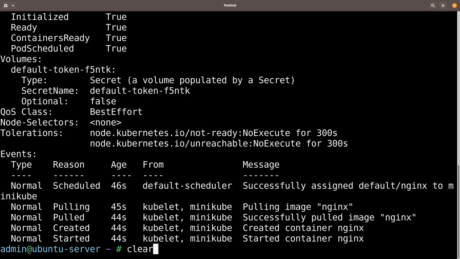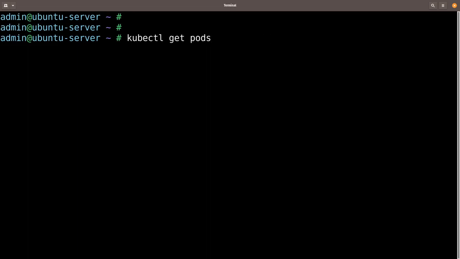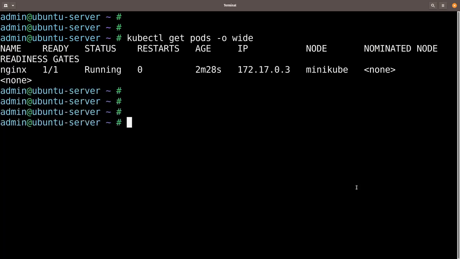Now there is one other command that we can use to check the status of the pod, and that is the same command as before, the kubectl get pods command, but with the -o wide option. This provides additional information such as the node where the pod is running and the IP address of the pod as well. So this is the internal IP address of the pod itself. Each pod gets an internal IP of its own within the Kubernetes cluster, but more on that later. That was a quick demonstration on how to run a pod in a Minikube environment. In the upcoming videos, we will see how to create a pod using a YAML definition file.